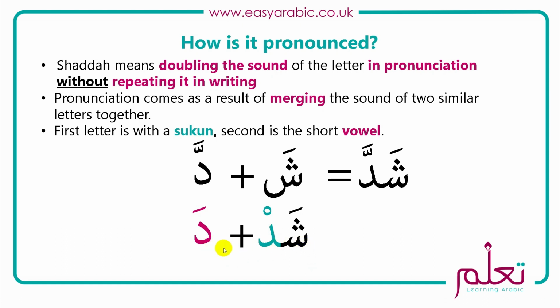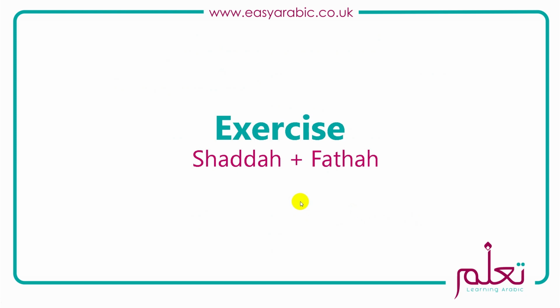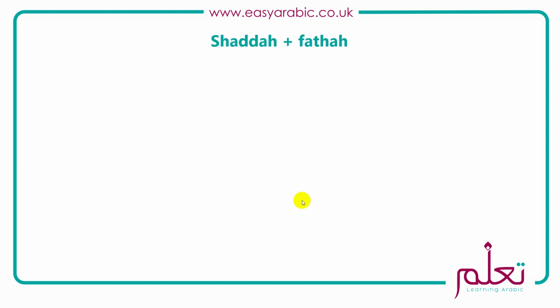Now we'll go through and do a few examples or exercises of these three instances: Shaddah with the Fatha, Shaddah with the Kasra, and Shaddah with the Damma. The first one is Shaddah plus Fatha. What I'd like you to do is try and say this yourself before I show you how to pronounce it. I'll give you a couple of seconds before I say the actual sound.